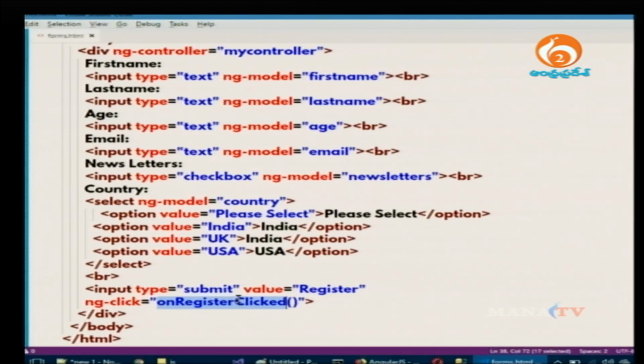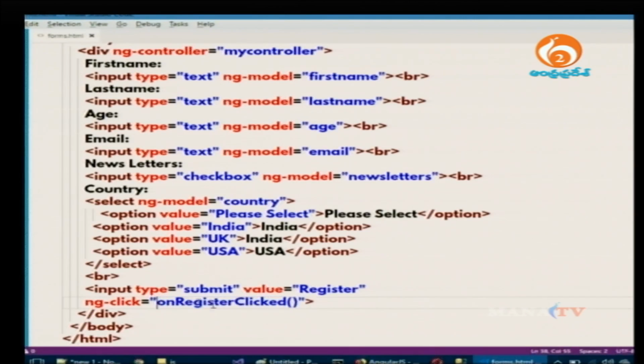Instead of giving function1, function2 like what we have given in jQuery, instead of that I prefer this naming convention for real time projects. So onRegisterClicked, here on means when, at what time, on, when we click on the register button. So to reflect such a meaning, I prefer this naming convention.